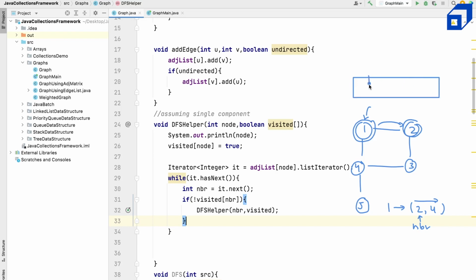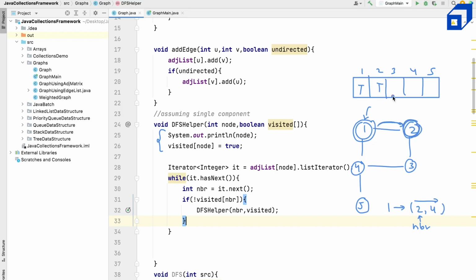Right? So I'll show you what's going to happen in this scenario. So I have this, let's say 1 2 3 4 5. So generally in the code the indexing is assumed to be 0 based, but in the example I took it 1 based, but hopefully you will understand that part. So I check 1 is connected with 2 and 4. So 2 is not yet visited. So 1 is visited. So as soon as I come to 1, I mark 1 as visited. Then I iterate over the neighbors of 1. I check 2 is not visited.